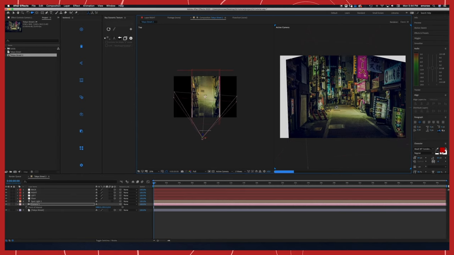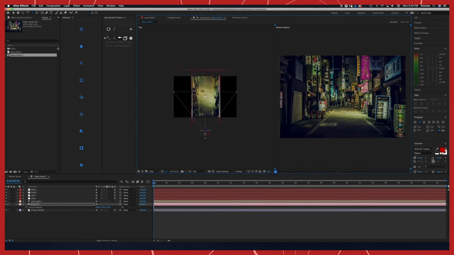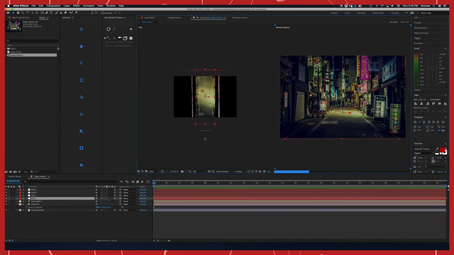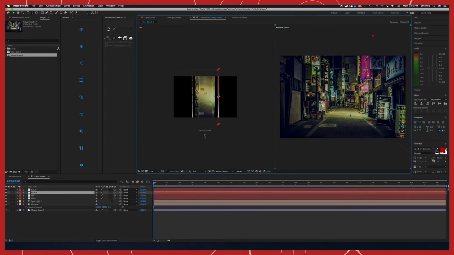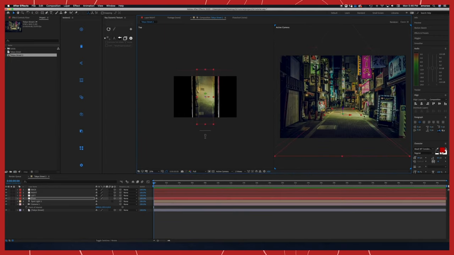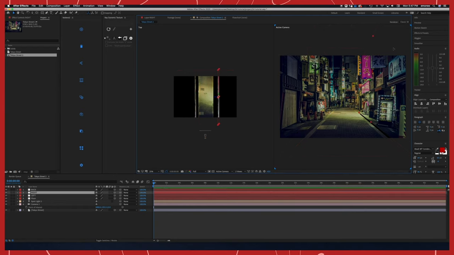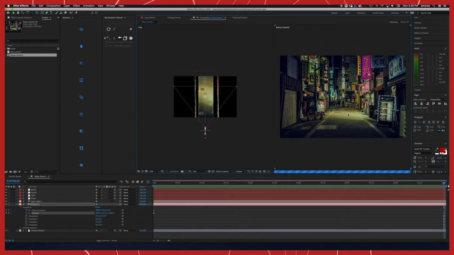So now I can move this 3D camera in this 3D environment. One thing I did notice is that I had both my left and right side a little too far from my ground layer, and some of the objects are being distorted. So I'm just gonna go in and fix it to where the left and right layers don't overlap these objects to the floor. So now I can move my camera on the Z-axis and push in.